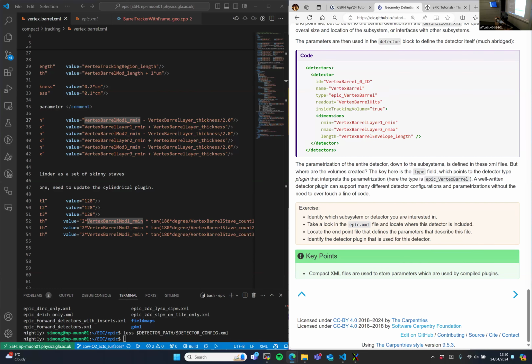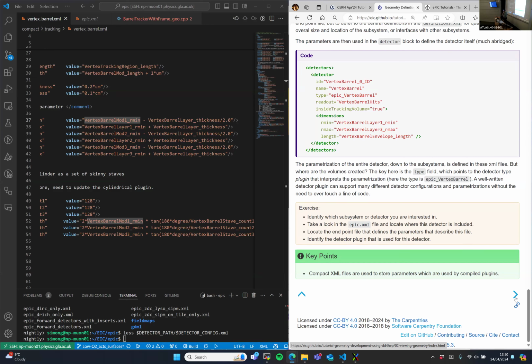So this type epic vertex barrel, you should remove the epic prefix and find this vertex barrel.c file somewhere in the compact configurations. If you want to know where the volumes are actually created, that's a couple of steps ahead, but the key connecting the source file to the XML file is this type here.